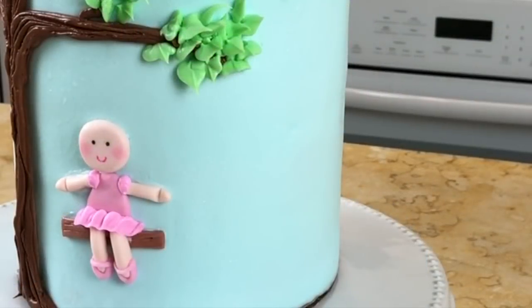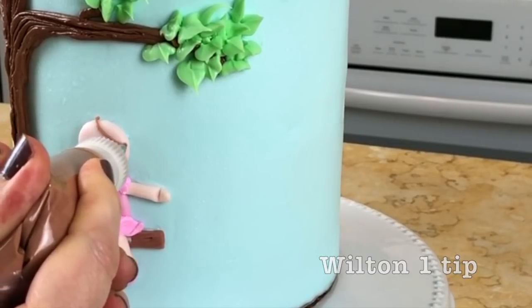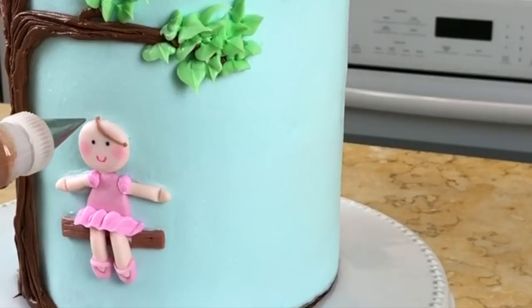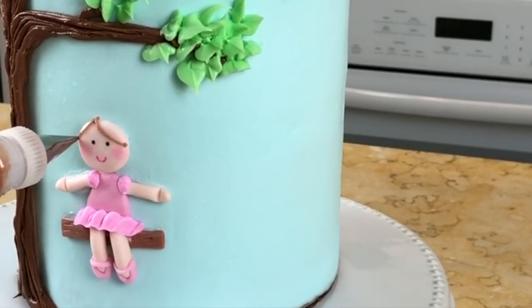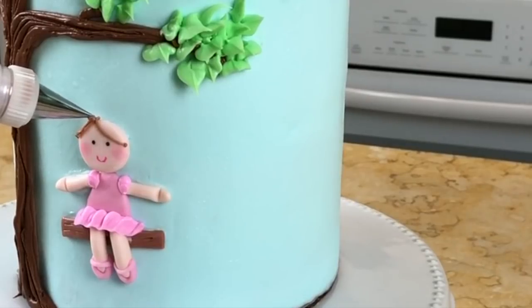Okay, so next we're going to add some hair. And with that, I'm using a very small Wilton 1 tip, just because I like the look when I'm piping hair, to just keep it really fine. I think we'll give her some little ponytails on each side. So first I'm just gonna do kind of a little swoop down right there. I'll go ahead and do this side too. And then I'm just gonna fill in with lots of little strands. And you could just do continuous pressure back and forth if you want. Or if you want a little more control, you can just do one at a time.